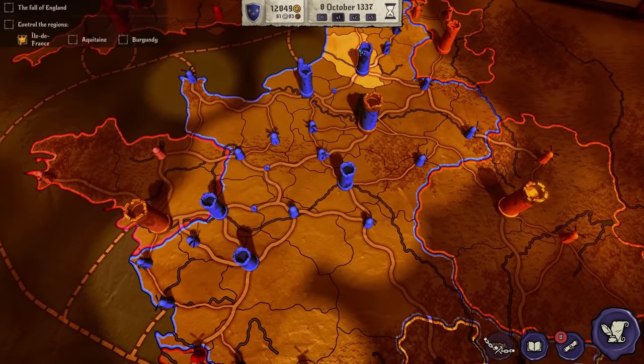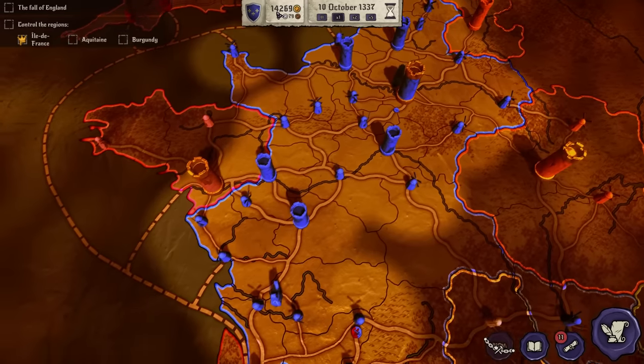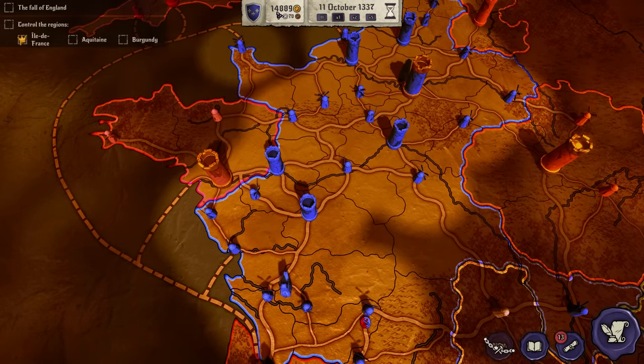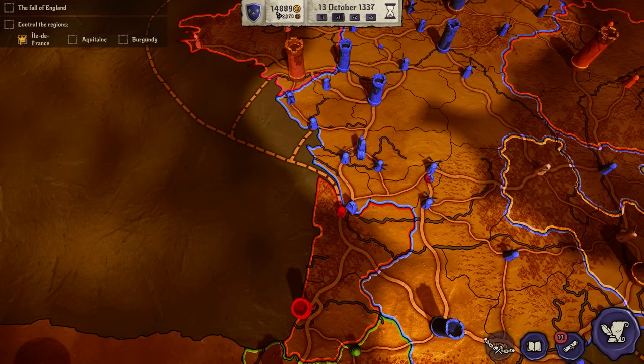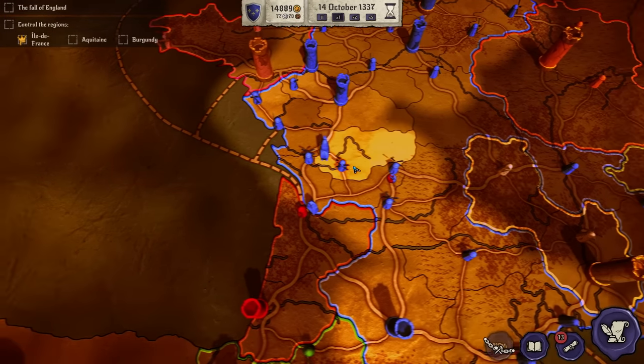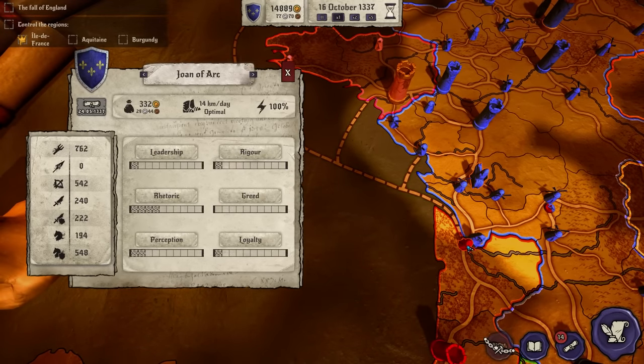Letters going out. Yeah. Good stuff. Yeah, there we go. Money's coming through. Feels a lot better. Maybe I shouldn't have set all the tax rates to medium. Maybe the next time we go to collect taxes, we'll set them to low again. But Joan of Arc seems to have gained a glorious victory over here. Is she good to move down to here?